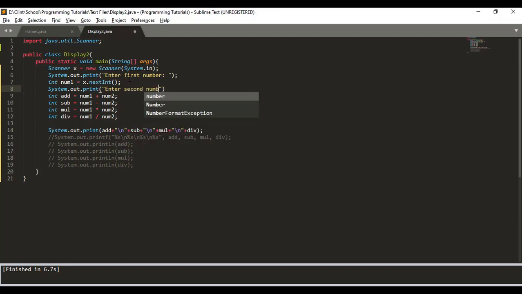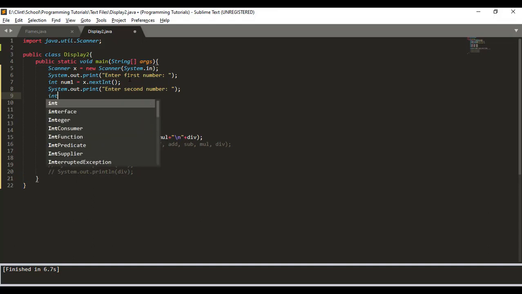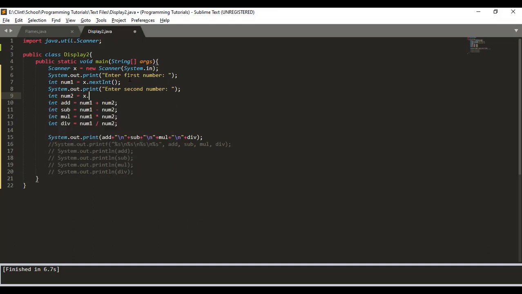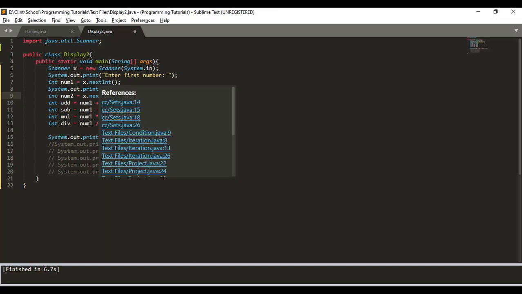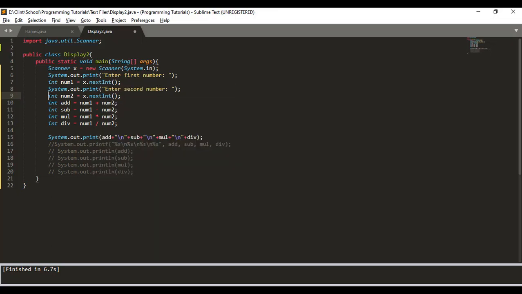"Enter second number." So int num2 equals x.nextInt. Remember that an integer will always use nextInt when you're using a scanner.